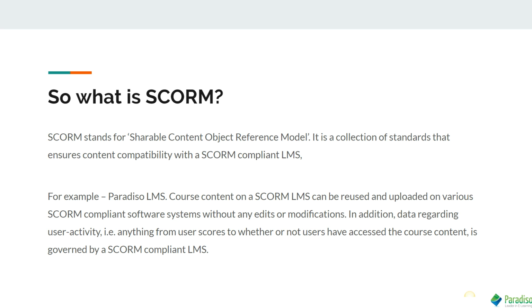Let me give you another example, an easy one. Let's take a DVD, for example. When you buy a new movie on DVD, you do not need to check and see if it works with your brand of DVD player. A regular DVD will play on a Toshiba the same way as it will play on a Panasonic. That is because DVD movies are produced using a set of standards. Without these standards, a studio releasing a new movie on DVD would have a huge problem. They would need to make differently formatted DVDs for each brand of DVD player. And this is how online learning used to be before SCORM was created.